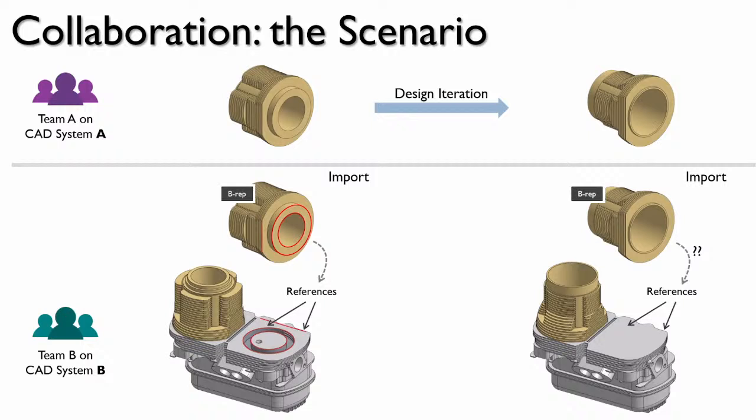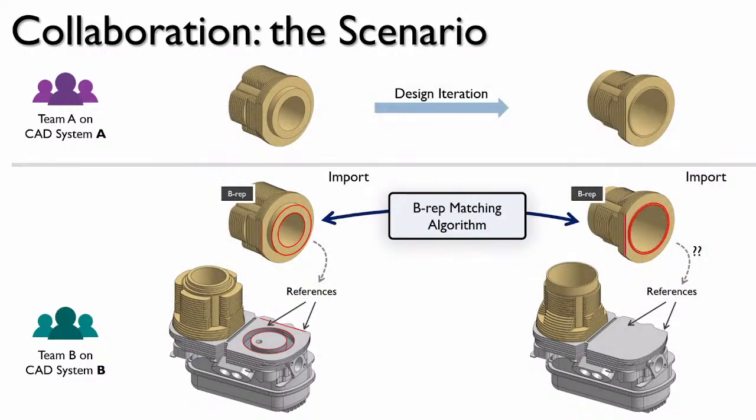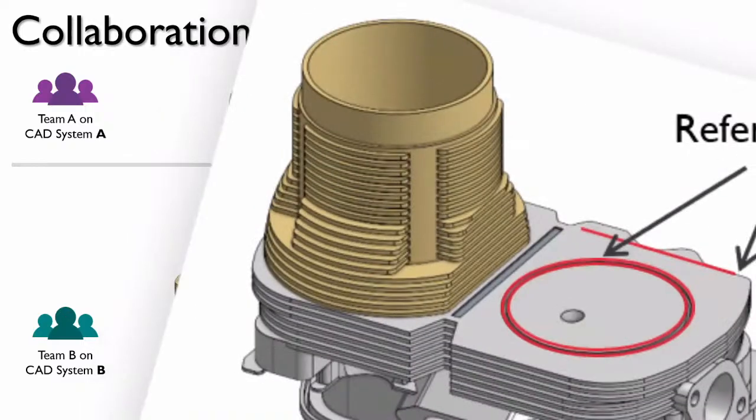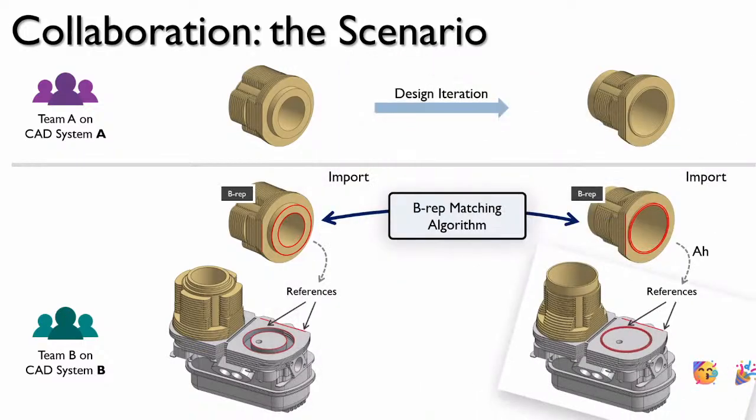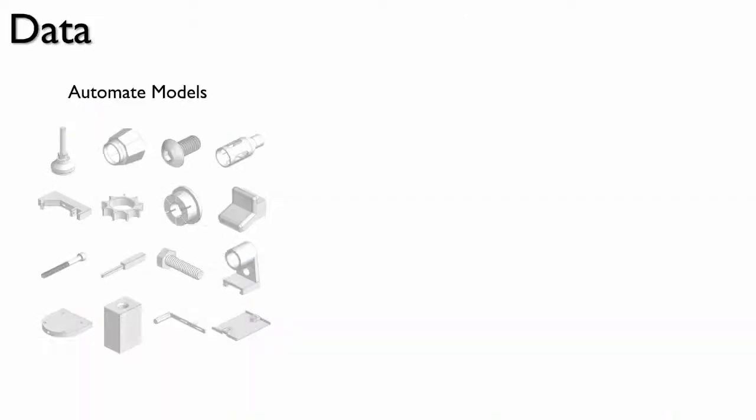And if you have some sort of automated method that does it poorly, that becomes a silent error in your program. So that's dangerous. So what are we going to do? We propose to learn a B-rep matching algorithm using SVGCN that learns to correspond as many entities as you can in two different related parts. Then we can use that to refill entities, giving this dream of automatic updating that works across collaborations. Again, for this, we need a data set.